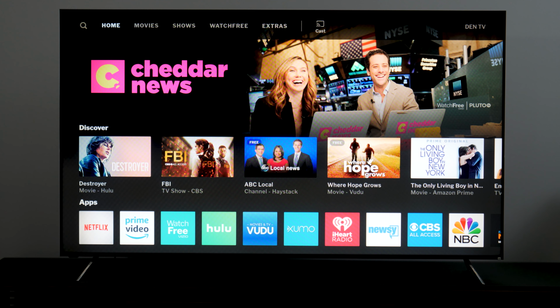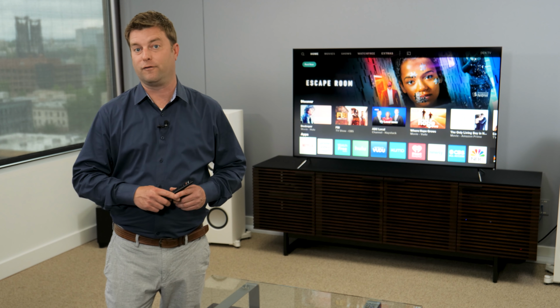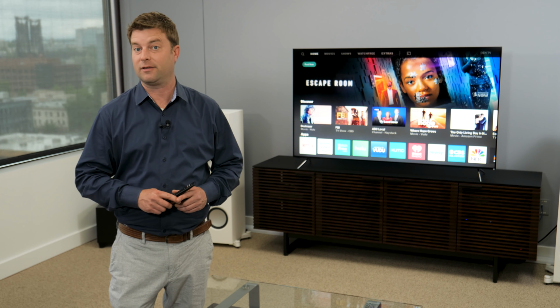If I set that aside, I think there's still a lot to be excited about with this TV. It's got 384 local dimming zones for the 65-inch, up to 2,900 nits of brightness, which could be an unparalleled HDR experience if they do it right. So there's a lot to learn about this TV. You're definitely gonna wanna check back to get the full review on this thing because I think there's a lot to discover. It could be one of the breakout televisions of 2019.